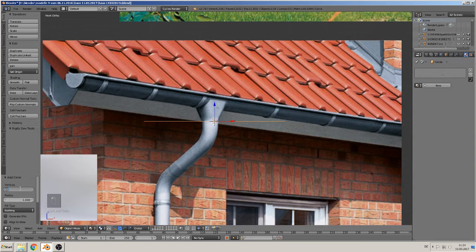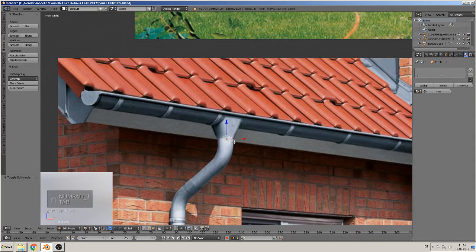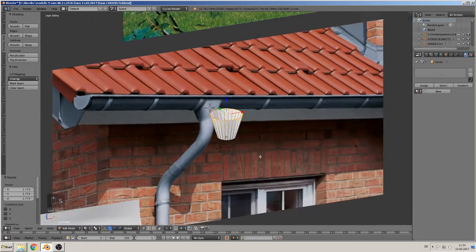We take 24, we scale that to the size that we have there, and then we bring it with an extrude. We go in edit mode and extrude that to the top and scale it to the size like that.